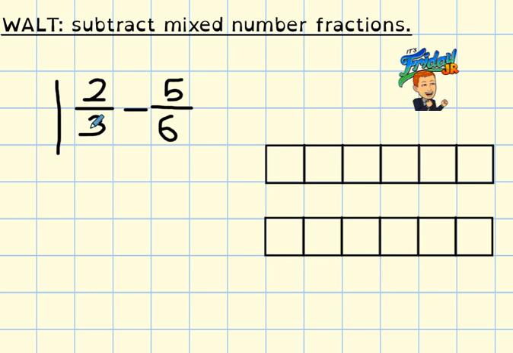Let's have a look at 2 examples. So let's have a look at this. If I'm converting from a mixed number to a proper or an improper fraction, I times the whole number by the denominator. 1 times 3 is 3. Add my 2 would give me 5/3. Subtract 5/3. Subtract 5/6.